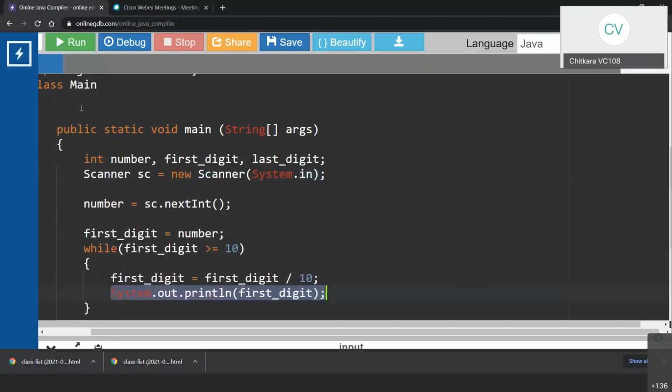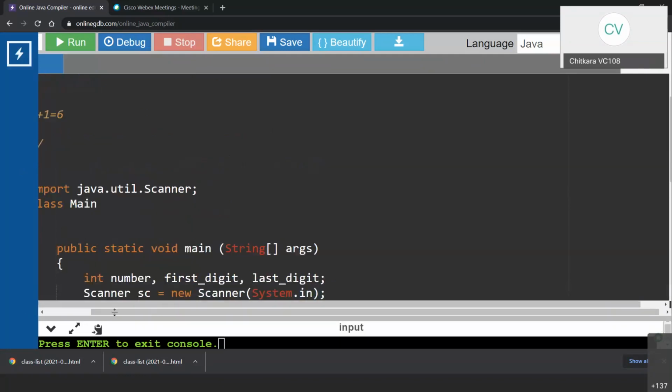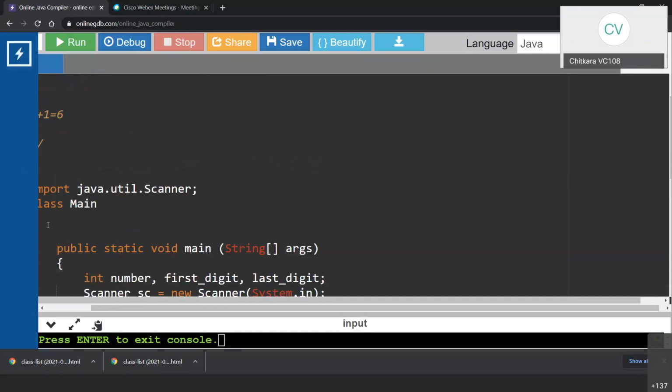So kindly rewrite this particular code so that main only accepts a number, makes a call to the function, and displays the result. The function should return the sum of the first and the last digit. I've given you this code, and I want you to make the changes so that it is in a user defined function, because mostly in the exam it is going to be a user defined function only.